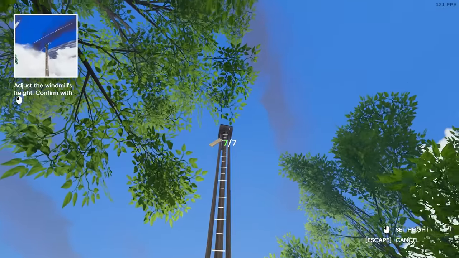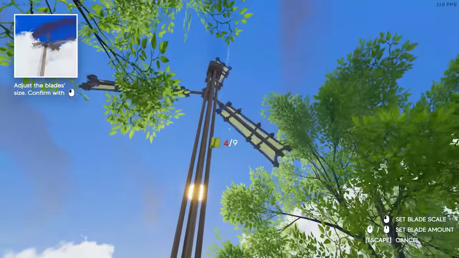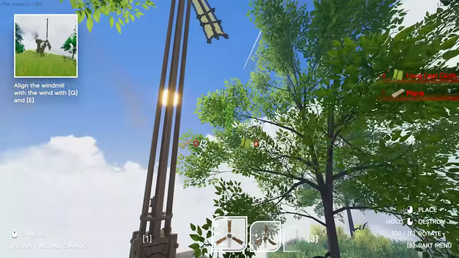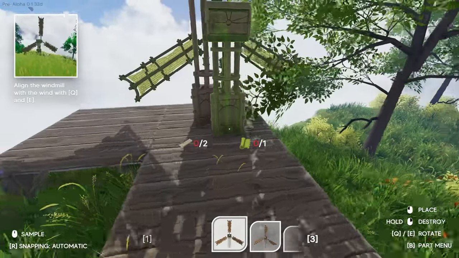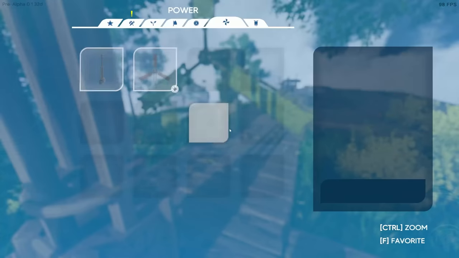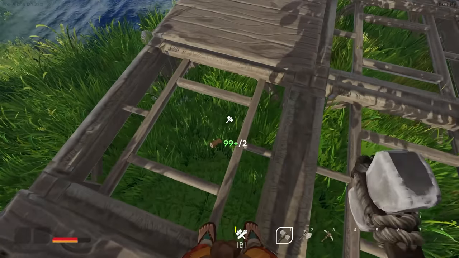Oh, it's super tall. Oh, we can adjust the size of it too? Oh, that's super cool. Oh, dang it. The thing is on this side. Okay, well, we're gonna need this. Okay, so we need planks for that. Hold on, let me get this built.